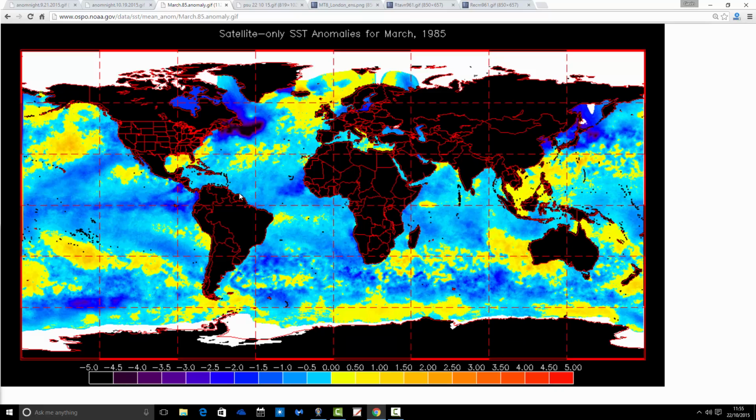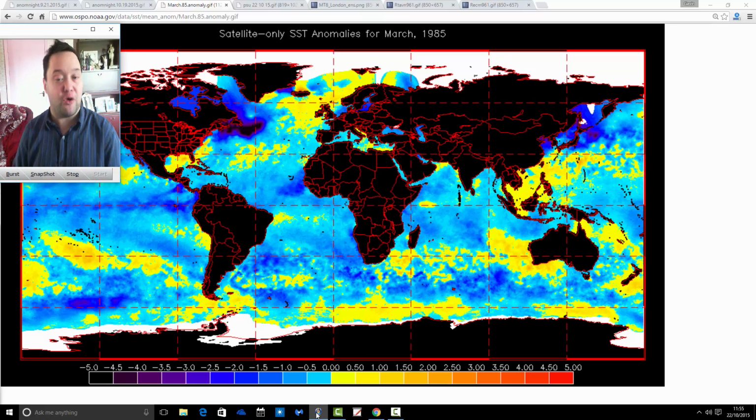So I don't want to sort of negate what happened with the cold blob. It was fairly influential. I think it did help to keep the summer quite cool. We had a very cool September, which was probably mostly down to the cold blob. So it has had an impact on our weather, but I certainly don't think it's a sign of a huge climatic shift taking place, and we're already seeing that the cold blob is running out of steam.